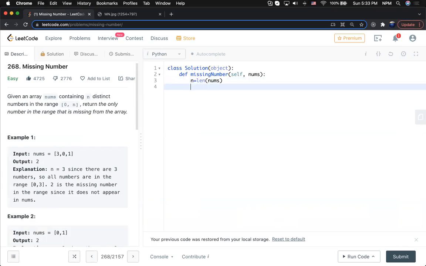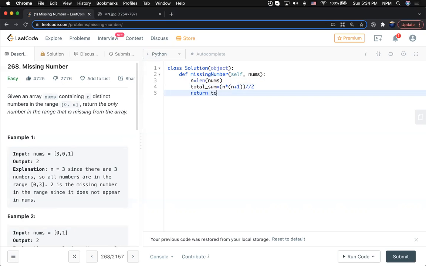Now let's get a total sum, and we can call it total sum equal to n times n plus 1, and we have those brackets around it and divided by 2.